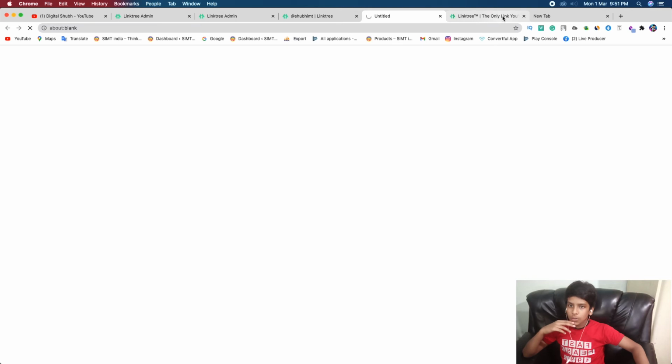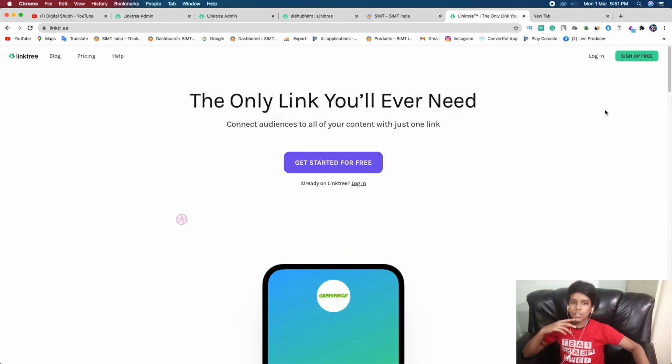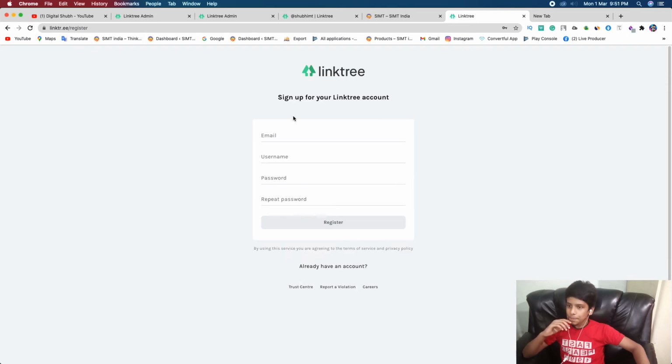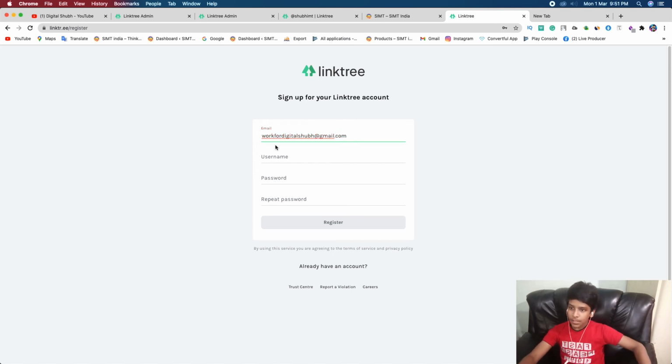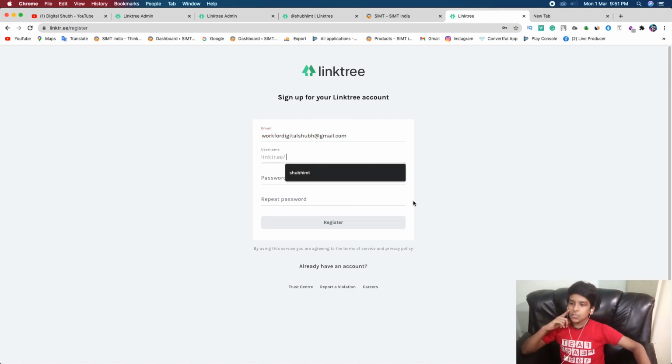Now we are going to sign up for free. I click on this button and enter my email, my work email. Then the username part is here, so you can choose it.